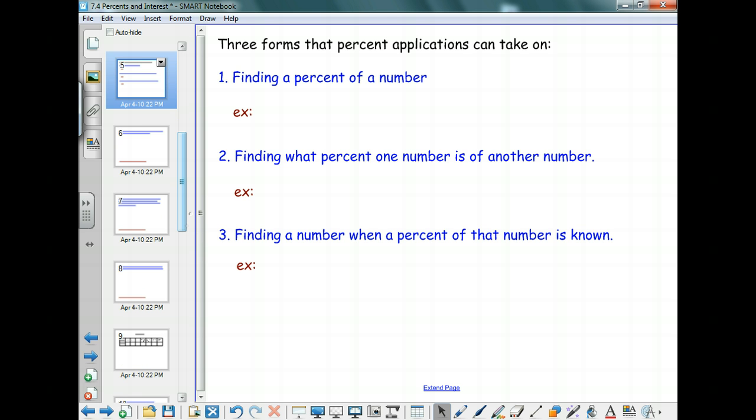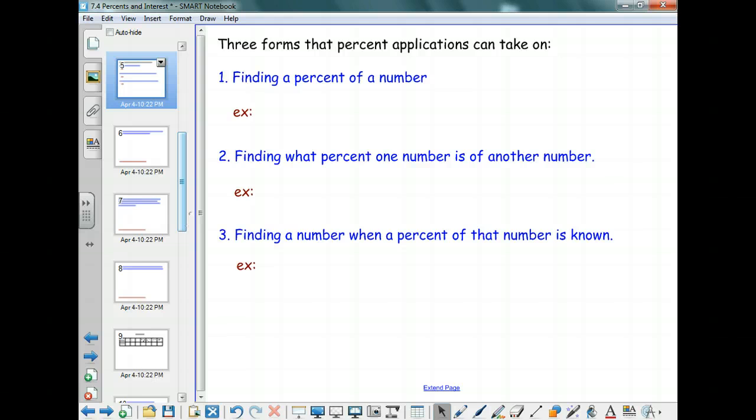Okay, now let's take a look a little bit more at problems that involve applications or problems that involve percents. There are basically 3 types of problems that involve percents. Every time you deal with one of these problems, if you can identify which case you're in, you'll know how to solve the problem. And the most common mistake is to think they're in some case when they're not. So we're going to look at the 3 different ways or cases or forms that applications can take on.